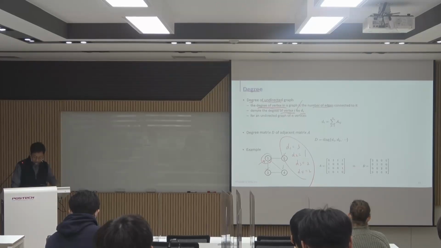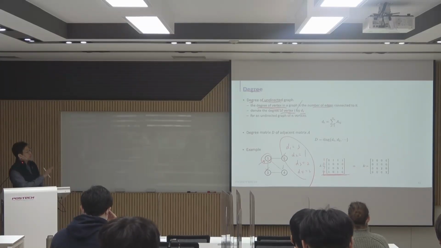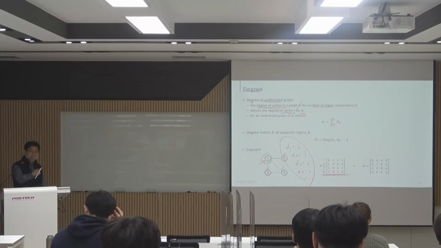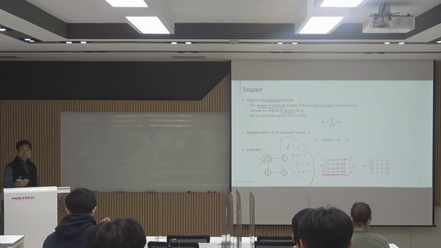Okay. And the first thing is, so this is the adjacency matrix A, right? So what's the relation, how do you compute the degree, suppose the adjacency matrix is given? You can add up like this, because that's the definition, right? From the definition of degree, that's how we compute.